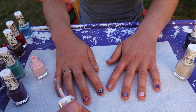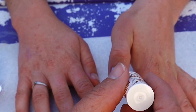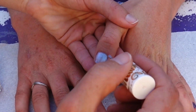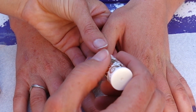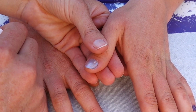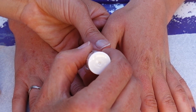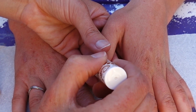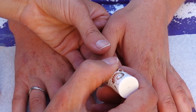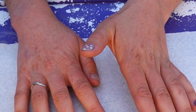Okay, let me see that thumb. Oh yes, maybe on camera. We'll see. I'm going to try to do some dots. Here, I'll stabilize it. Just relax. Ooh. See, if you get a lot of the nail polish off, you actually can have some finesse. And if you try to do this to yourself, I wish you luck. It's really hard to even just paint nails by yourself. Go for it, but don't feel bad if it's sloppy.